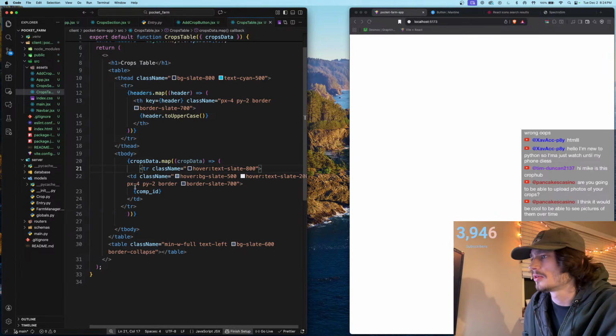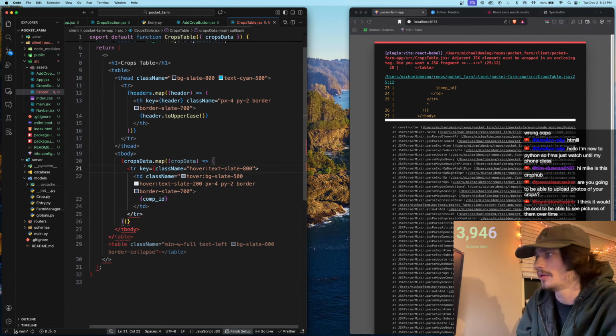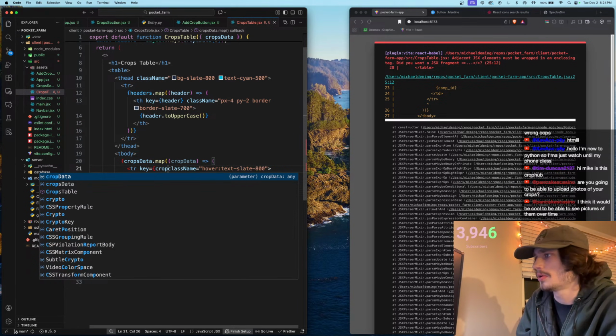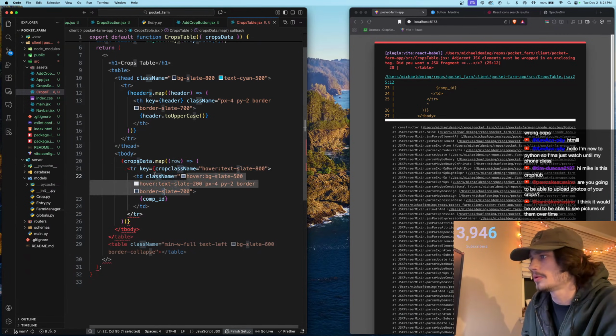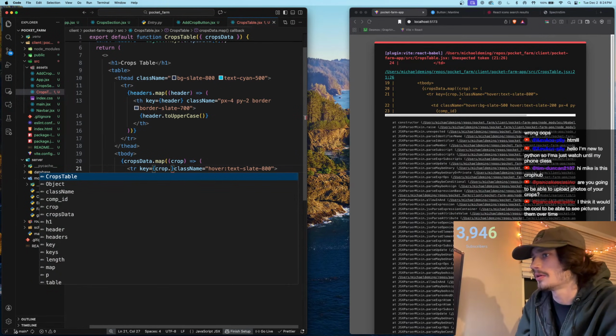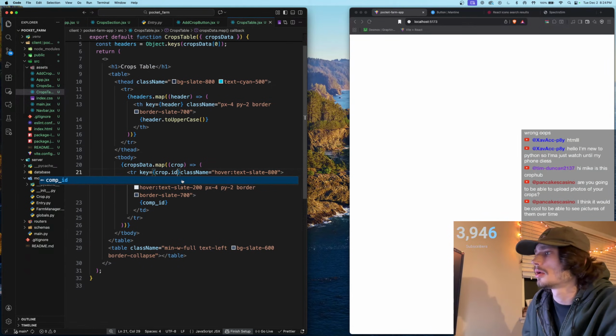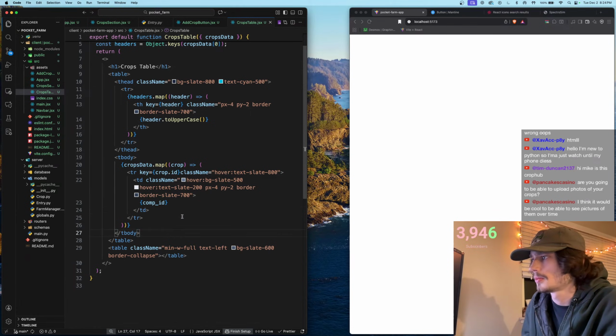Now what we're going to do is, for the table row, we're going to associate the key of the table row with the crop, we'll say crop dot ID, right? And then this opens up the className.